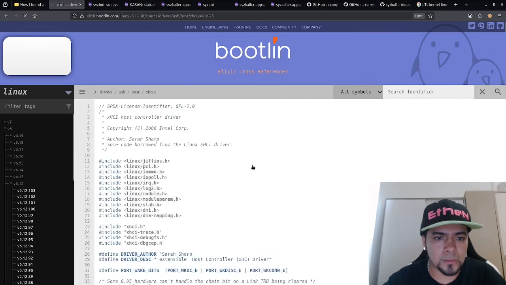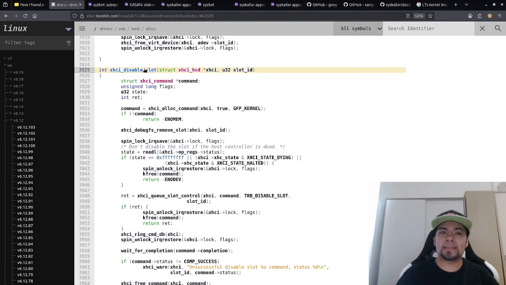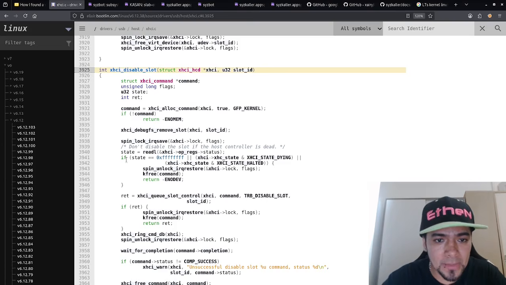Yeah, that's what I'm talking about. Okay, so as you can see, this is the function that is called when you remove the USB device. When everything is correct, you are going to call the function. What function?